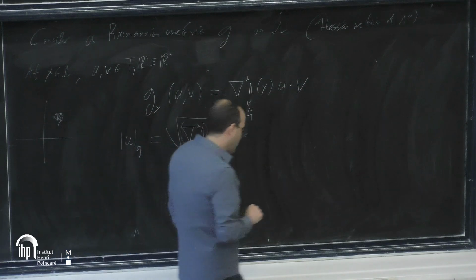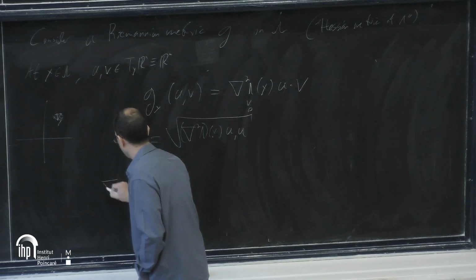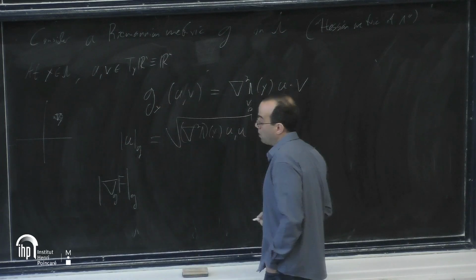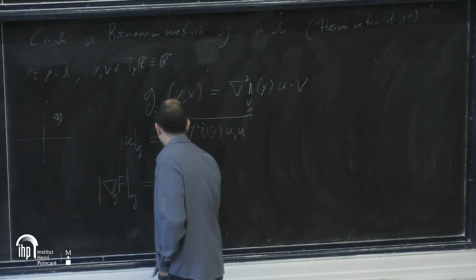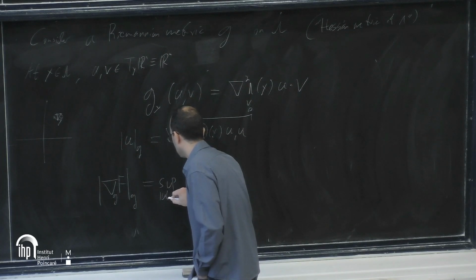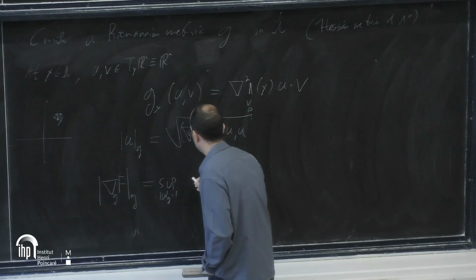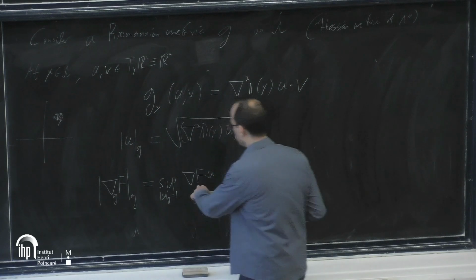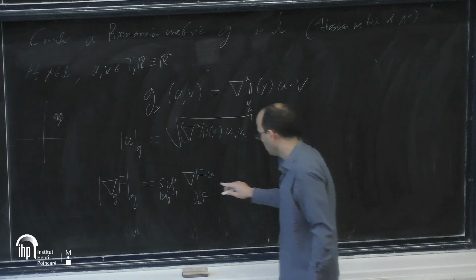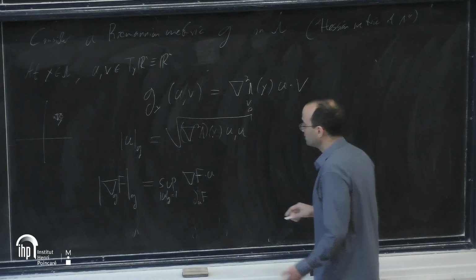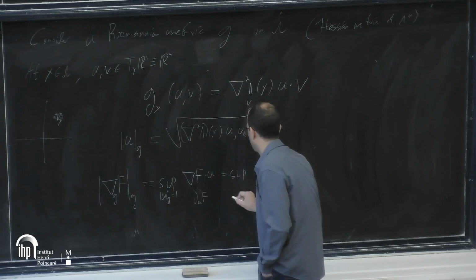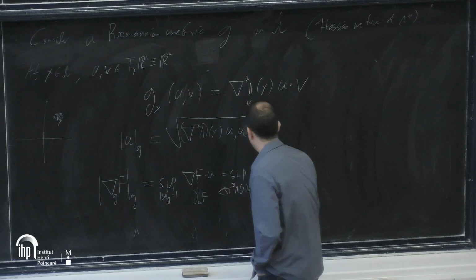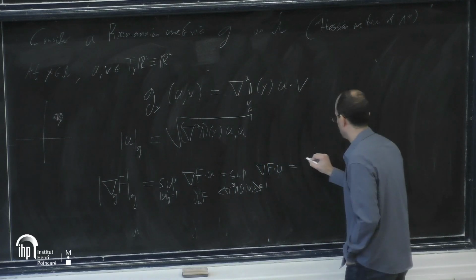Okay. And now, what is the Riemannian gradient of f, and the length of the Riemannian gradient with respect to g? The length of the gradient of a function is the supremum, over all vectors u of length 1, of the change in u, let's say of grad f times u, or if you want the directional derivative of f with respect to u. If I don't put a subscript, this is Euclidean. So this is the supremum, over Hessian of lambda at y, u smaller than 1, of grad f dot u, which equals the inverse matrix.